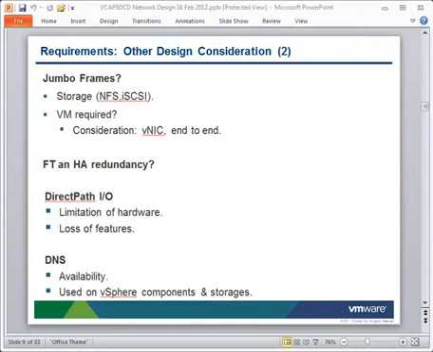Okay, so next we'll talk about FT and HA redundancy. Is there a need for FT? HA definitely needs redundancy for the management network. We want to cater for vSphere heartbeat, HA, and network isolation testing purposes. For a VM protected by FT, FT logging requires a dedicated port group as well. The FT logging network should also be redundant in case of failure. So for vSphere HA and FT configuration, all redundancy on the VM network should be catered for, for availability, so that there's no single point of failure wherever possible when you do this design.